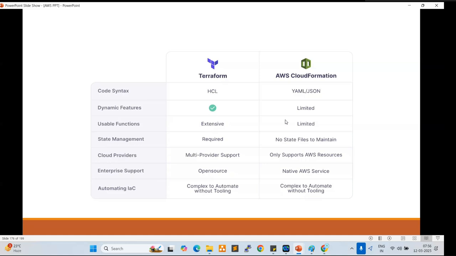What are the differences? First, we need to tell them dynamic features and multi-cloud support. Terraform is platform independent; CloudFormation is not platform independent. Also, a state file is available in Terraform, and no state file in AWS CloudFormation. So these are the important differences.